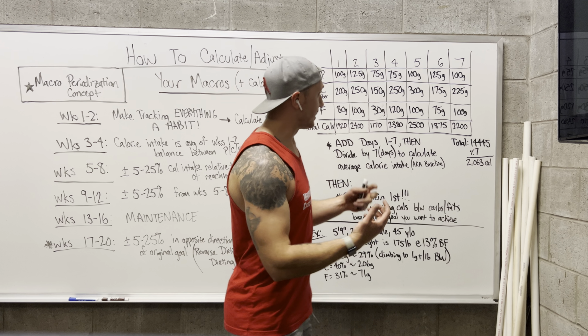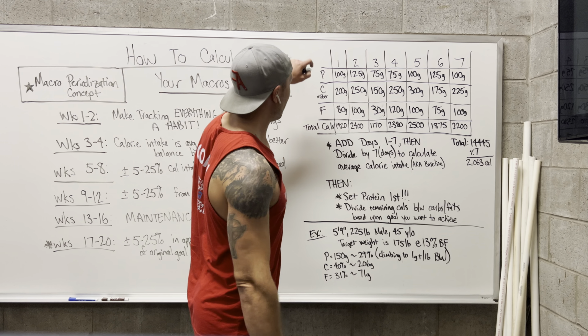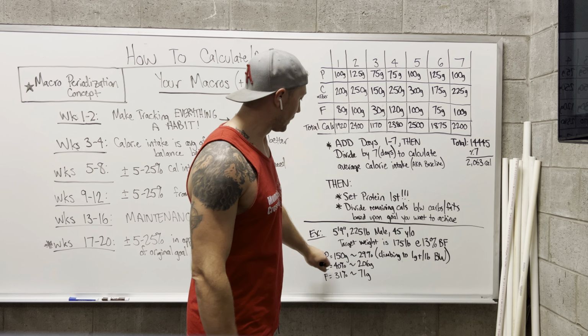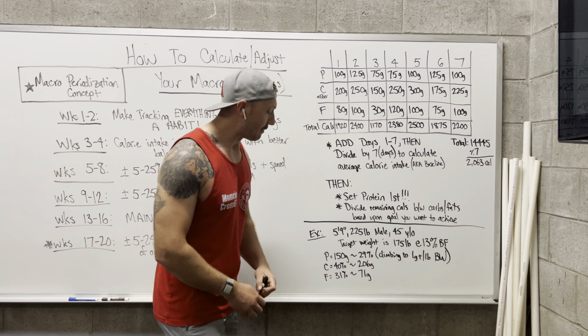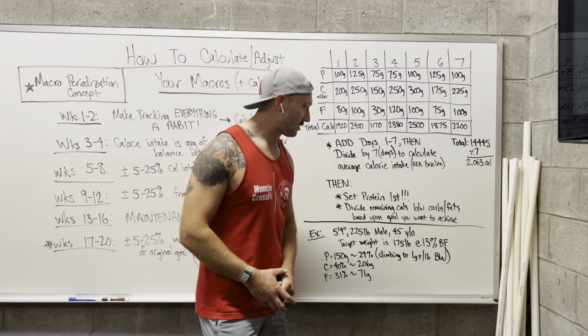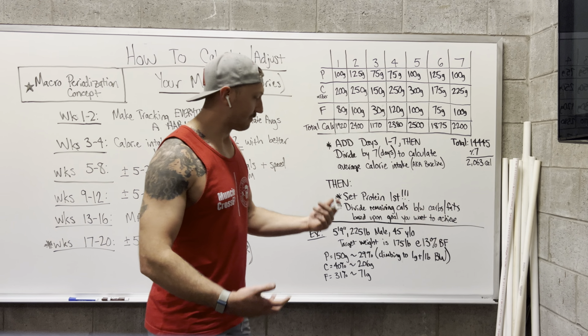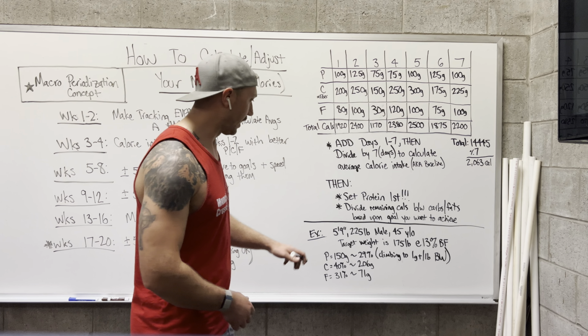So, an example here, I went ahead and drew out just a really loose blueprint. I drew an example down here of someone, let's say it's a 5'9" male, 225 pounds, in their mid-40s. Their target weight is to get down to 175 and around 13% body fat. We'll say we're 26% now, right?